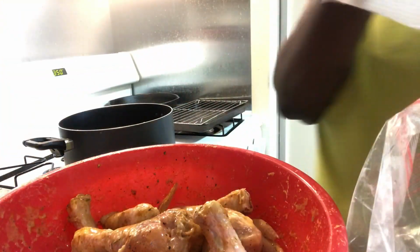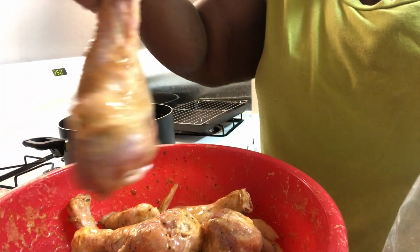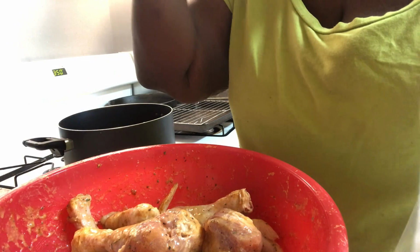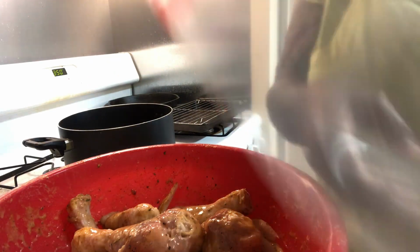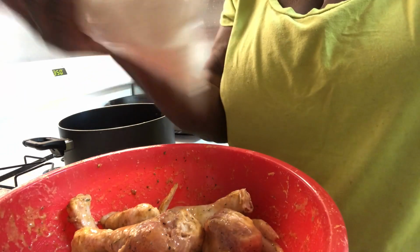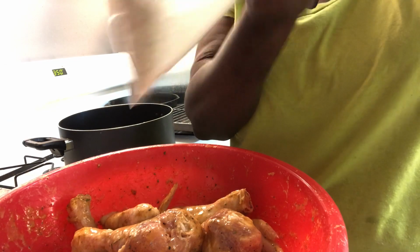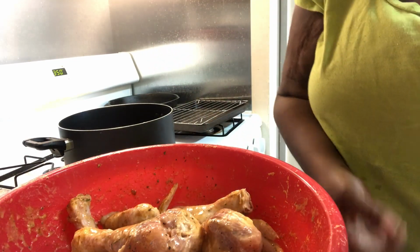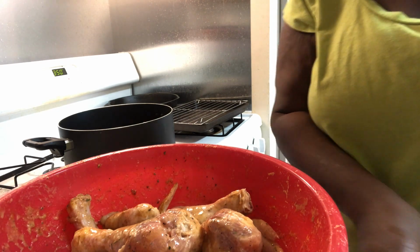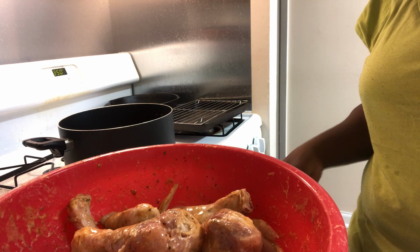Okay. Let me get some napkins over here. Okay, see, look at this. Nice. All the flour. Smell good. Put it in here. Make sure it's all the way coated. I put it in the bag to make sure it gets coated all the way. I want it nice and crunchy. I want that good taste. I want that good feel.